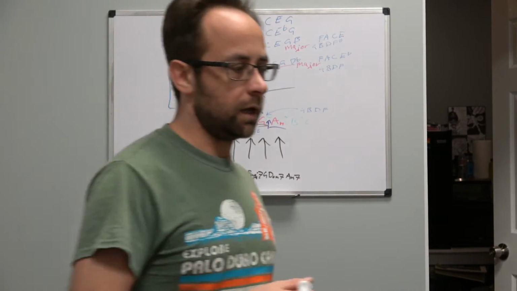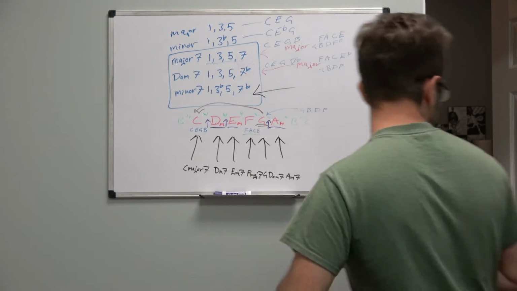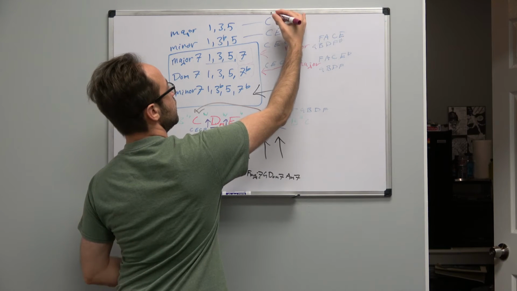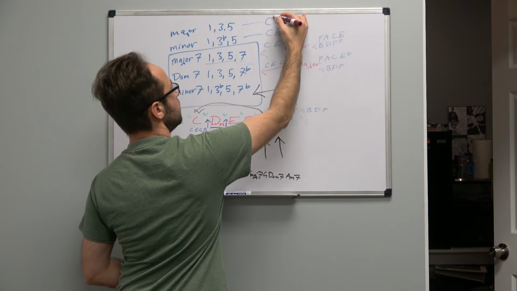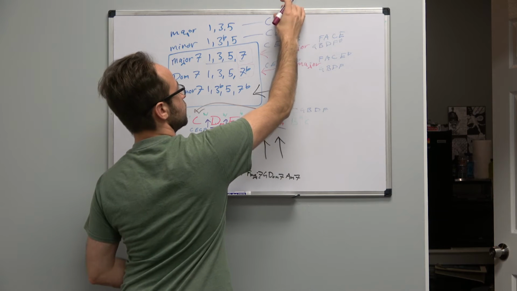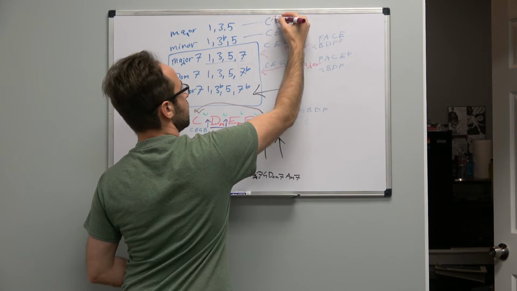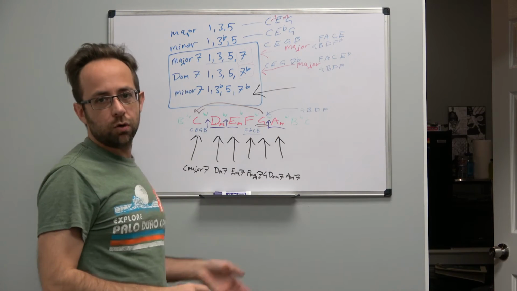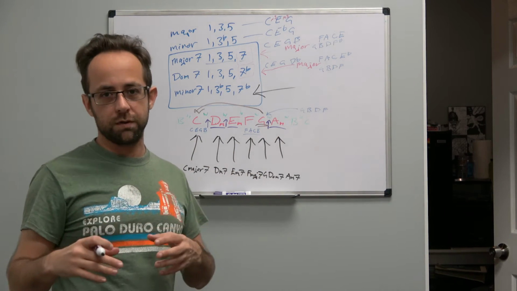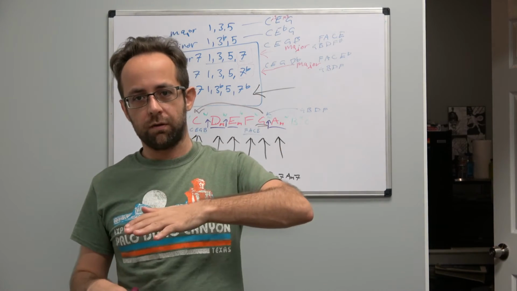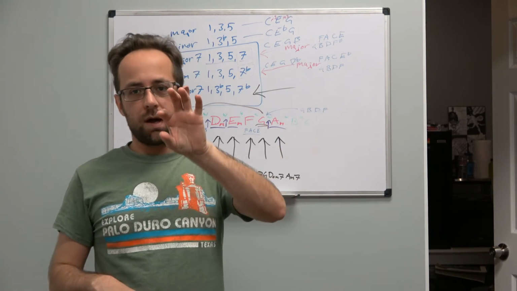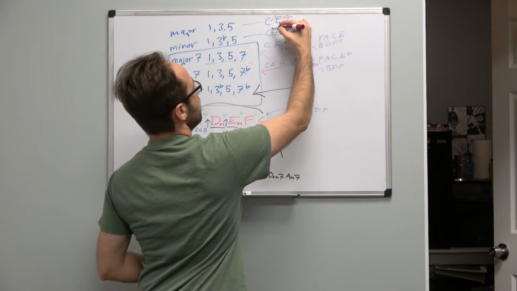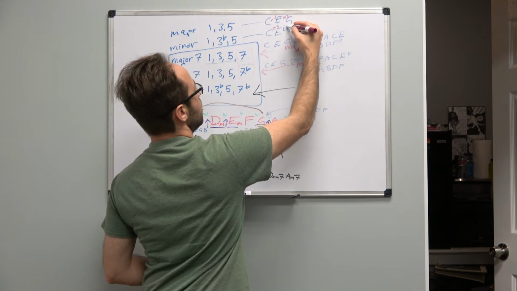Okay. Moving on. Let's measure some intervals within these. Major chord, you remember from the beginning of this lesson, this right here is a major third. This one, let's call major third M3. And this one would be minor third. A major chord has, between the first and third and between the third and fifth note, intervals of a major third, then a minor third. A minor chord is that reversed. So we have a minor third, then a major third.